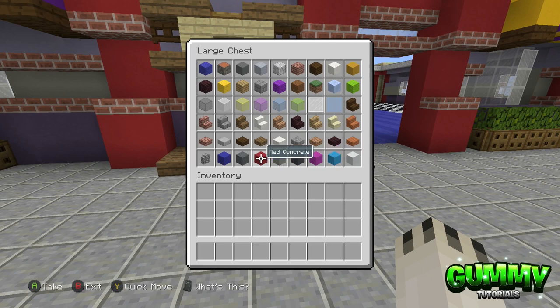concrete, light grey concrete, red concrete, grey concrete powder, blue concrete, and cobblestone walls. So again, if you want to pause here, grab them blocks into your inventory, that would be great.